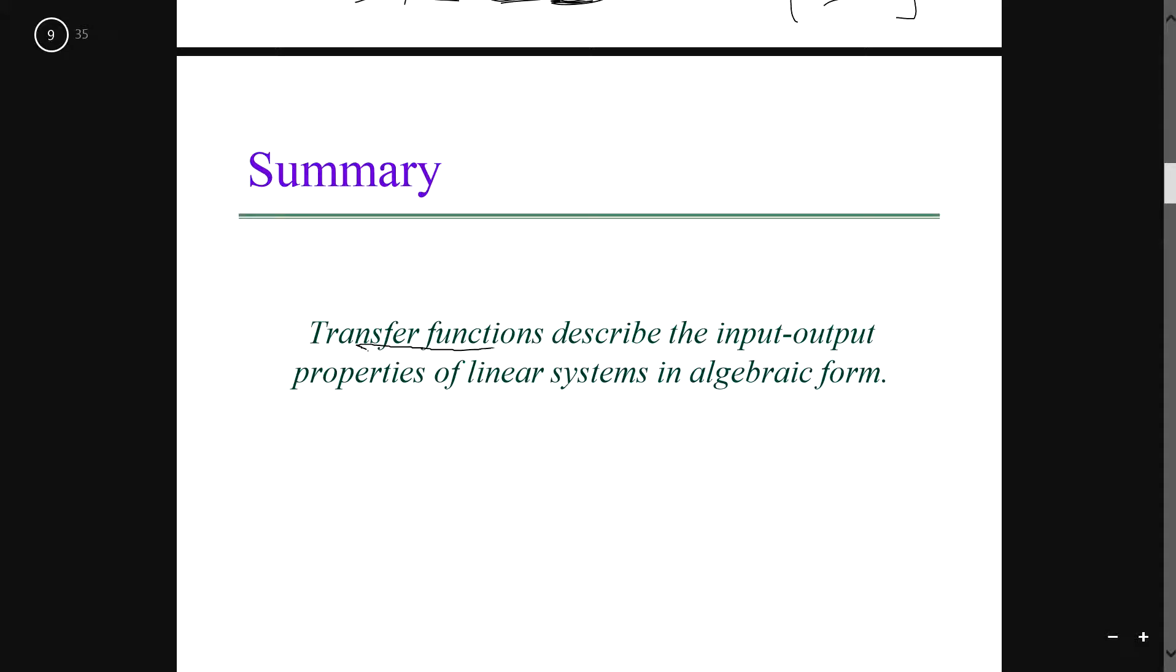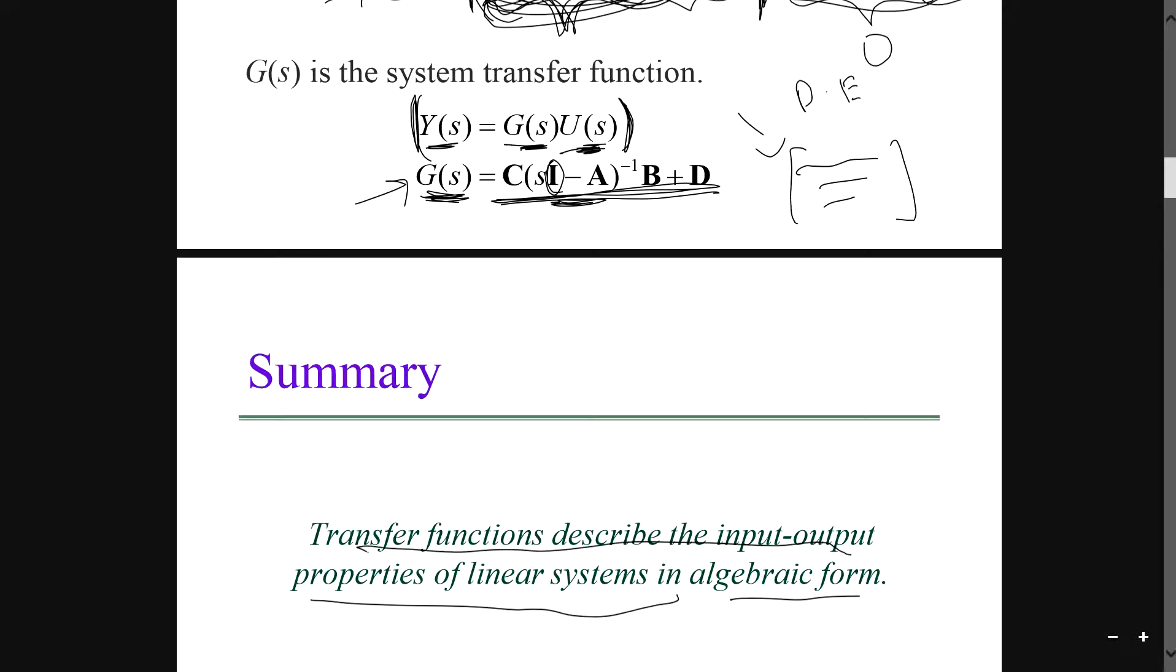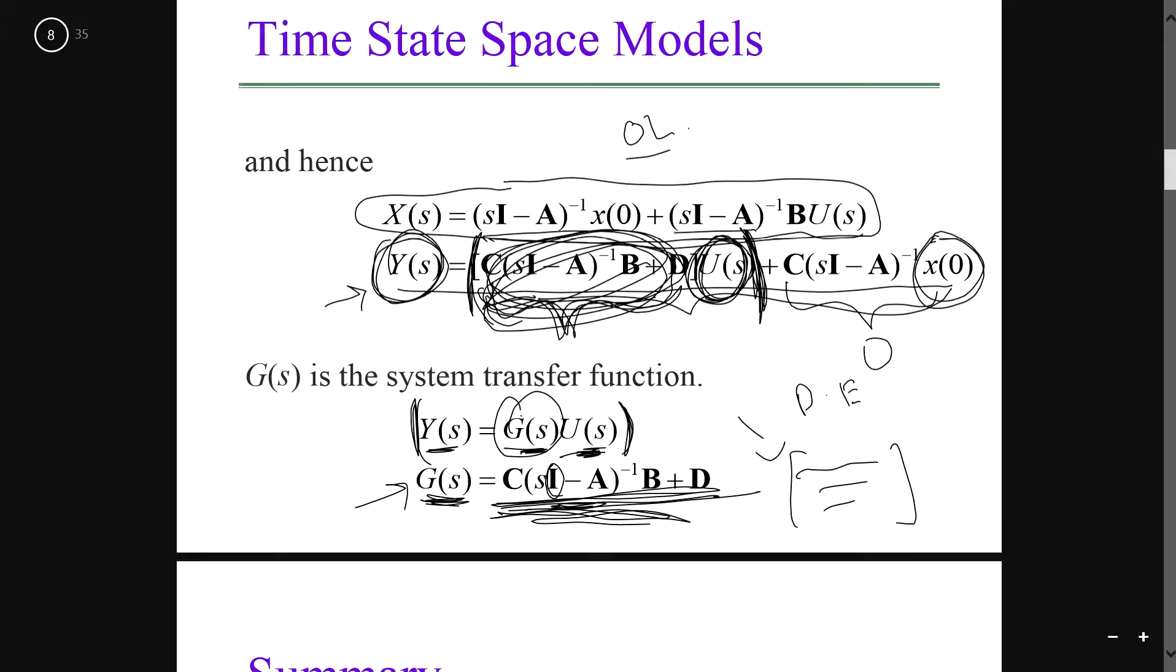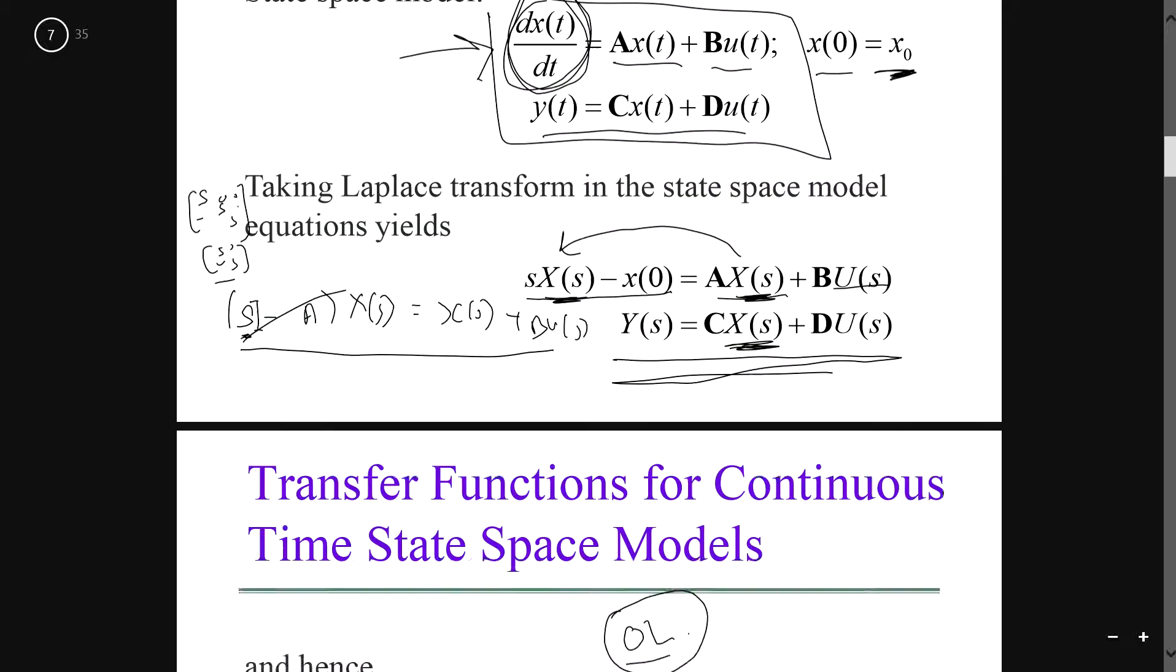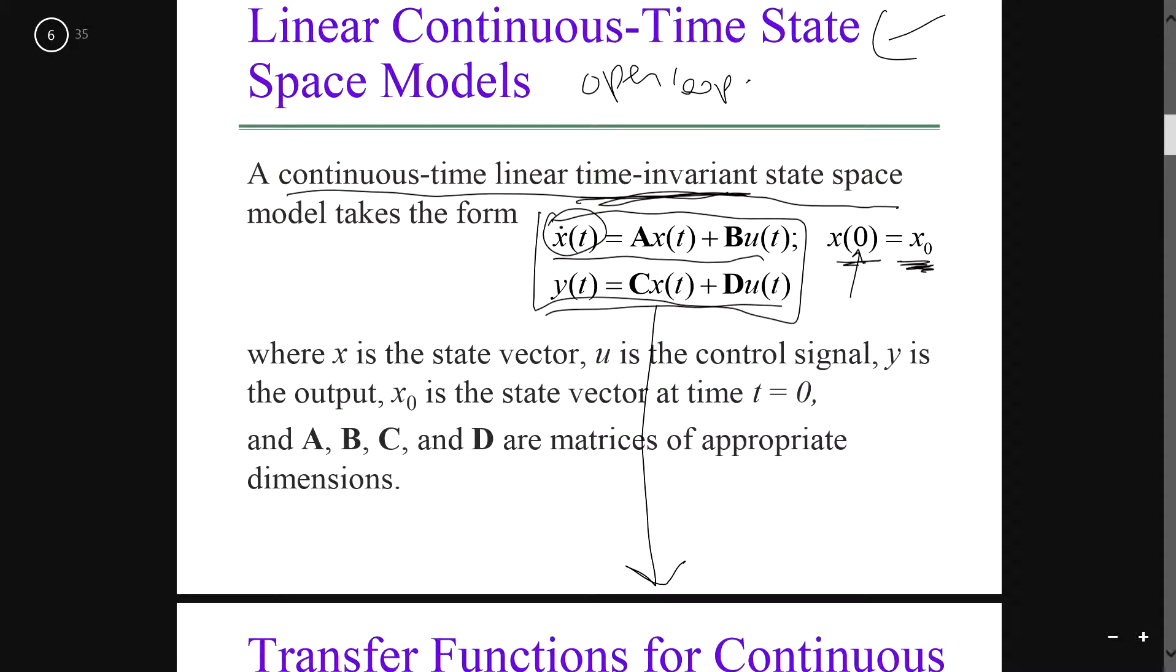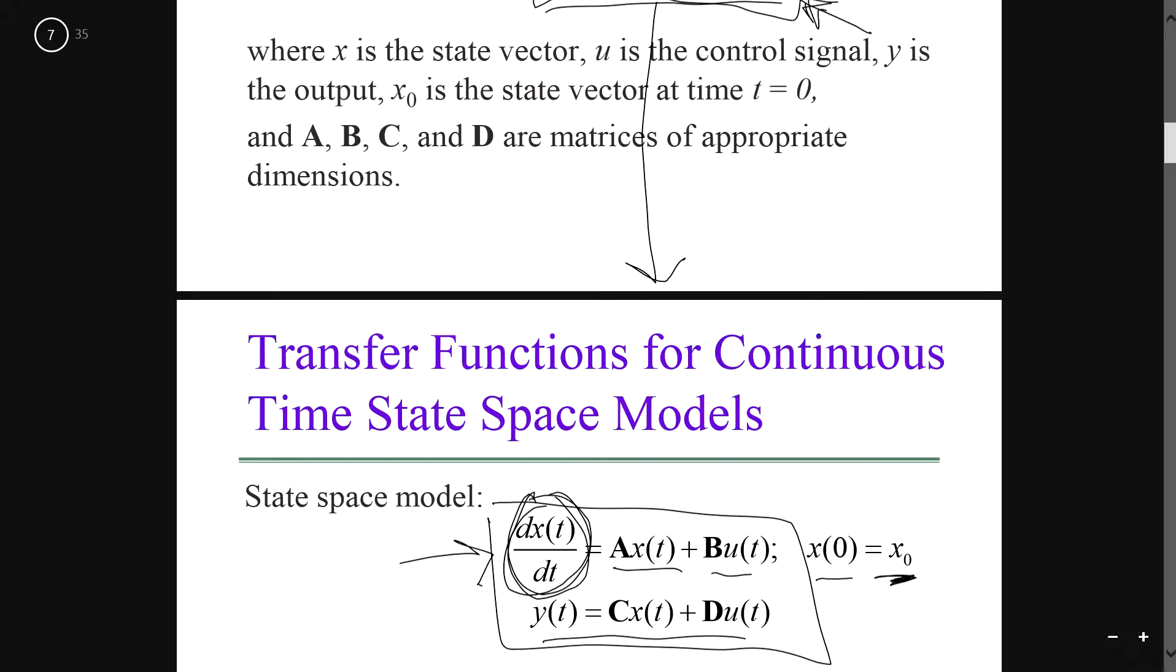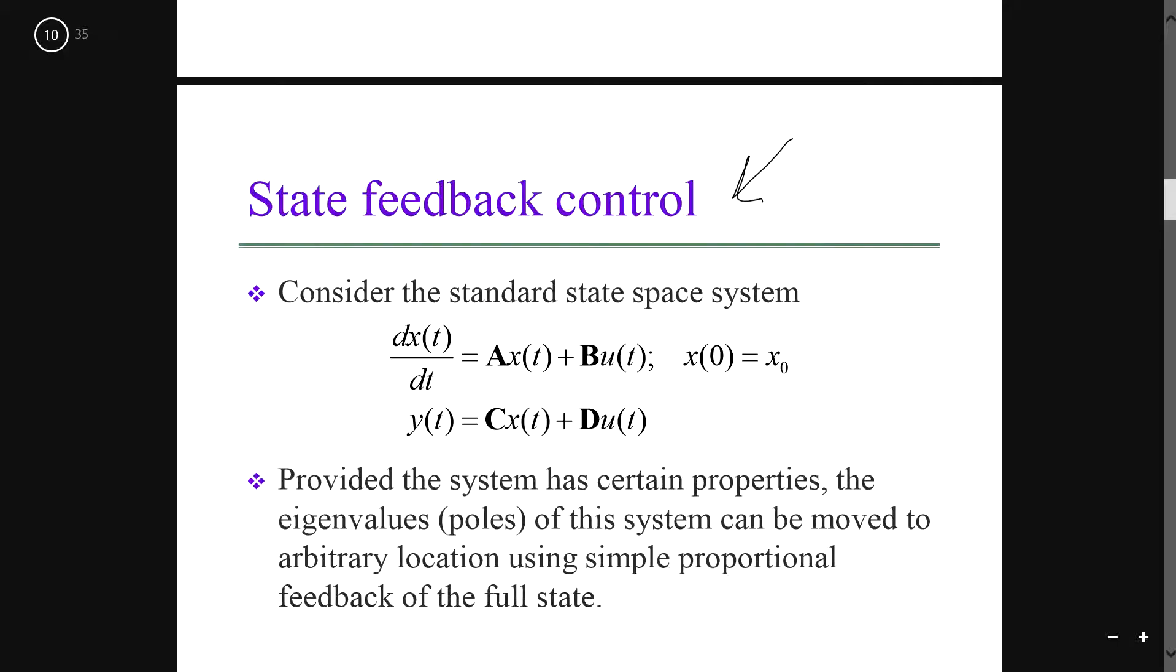Is that the summary. Is that the transfer function describes the input output properties of a linear system in the algebraic form. So you actually rearrange your G(s) is equals to this algebra. And then you can do some magic about it. And there'll be differential equations again. But anyway, this is the multi input multi output systems in terms of open loop systems, time invariant. Linear time invariant. So the equations itself aren't the same for other equations. In the next video, I highly suggest you watch that series, the lesson one. And in the next video, we'll talk about the closed loop system. And I shall see you there.